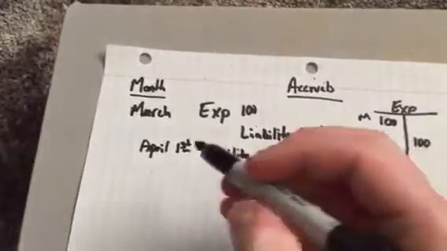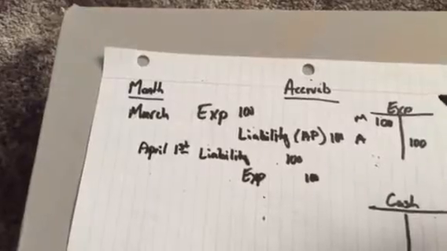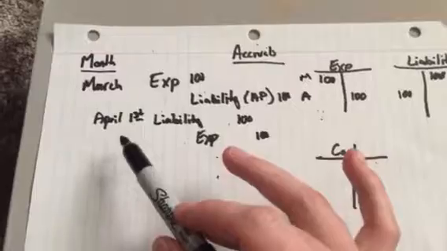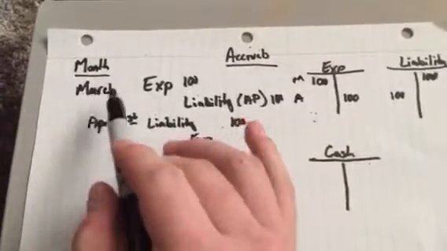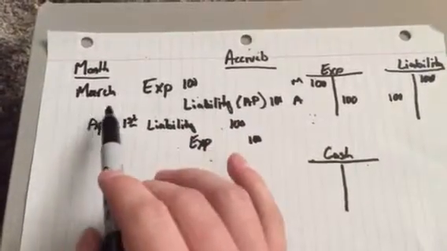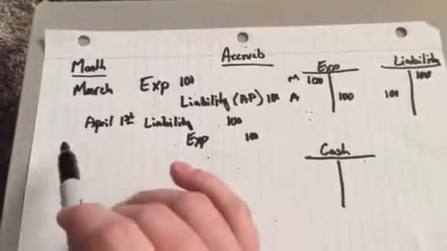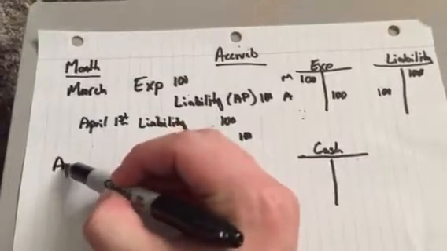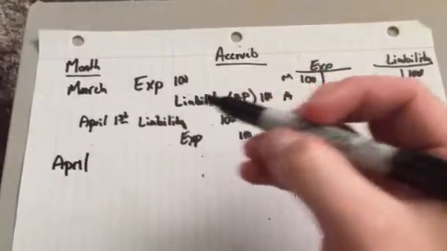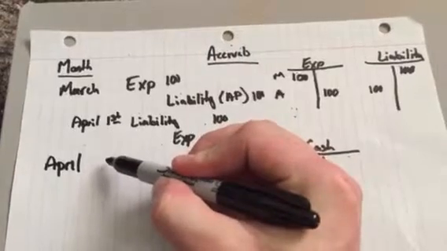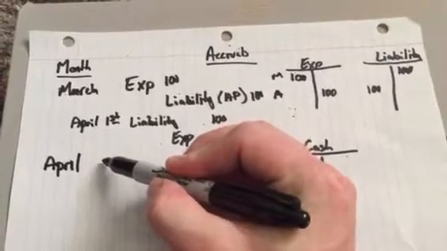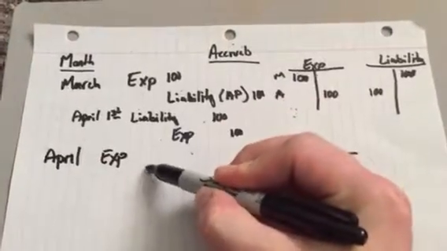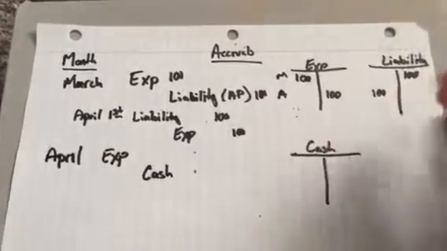But in the next month, we are going to pay these credit card expenses. So when we pay them, the first week usually for the last weeks of March's credit card expenses, we're going to pay them out the first week of April. So now we're in April. The books are closed. We've moved on, and we're going to pay these guys. So we pay them by debiting our expense again and crediting cash this time.